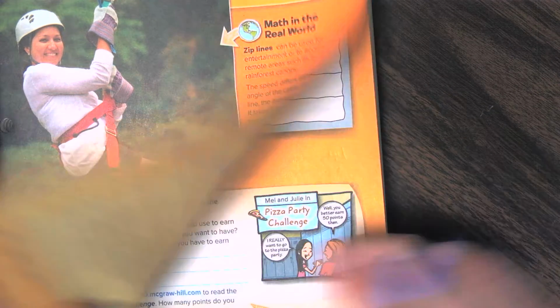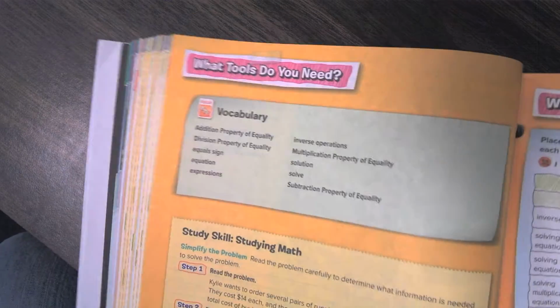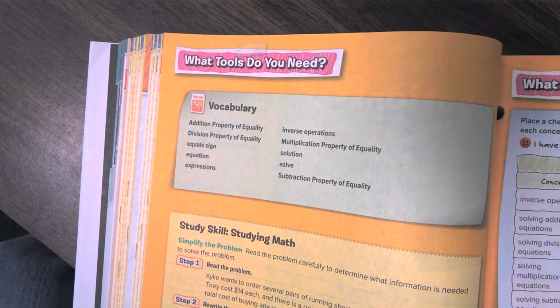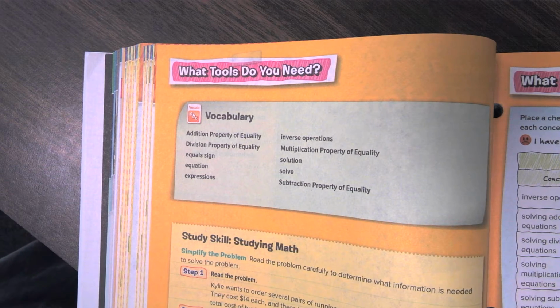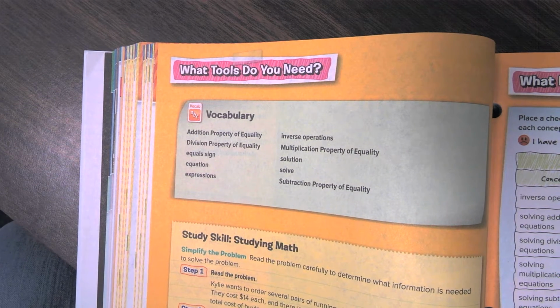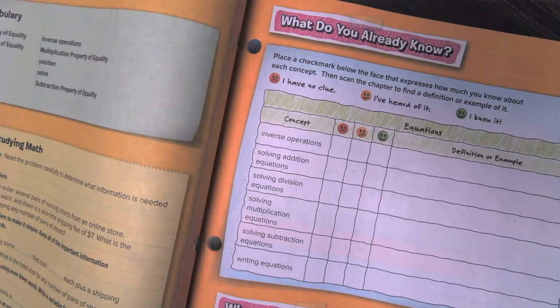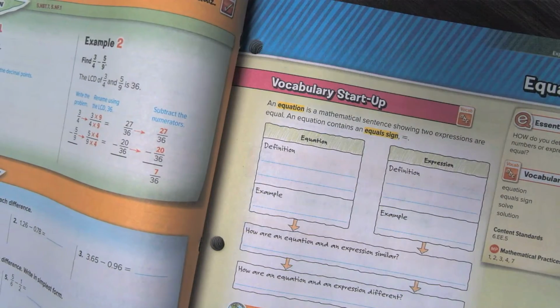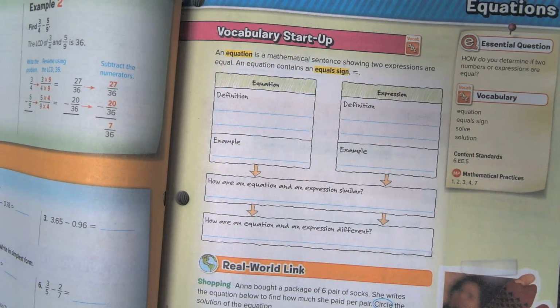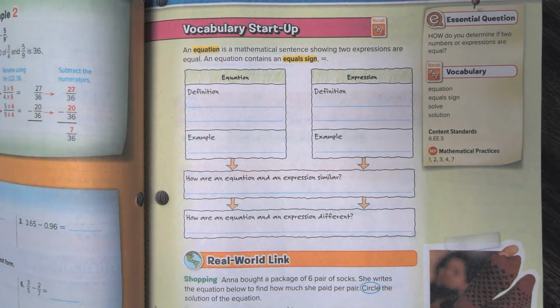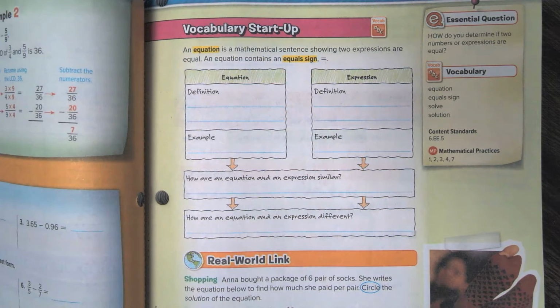Okay. In this chapter, on the next page, you have a lot of vocabulary this time. Okay, it's all about solving equations. So we're going to be talking about 4 of these today. So we're going to jump to page 513. Alright, so we're going to start this vocabulary because we're starting with equations today. We're jumping right into it.